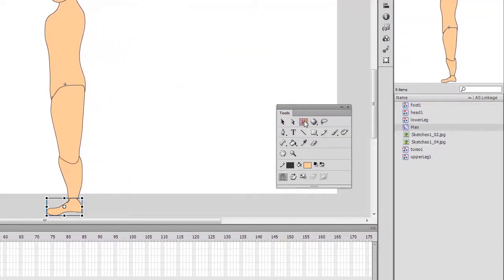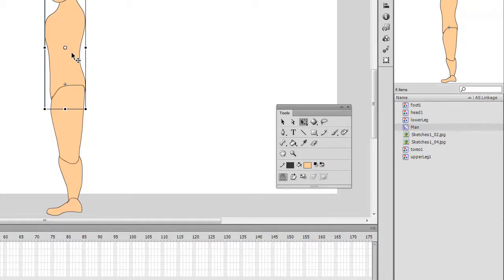The next thing I would want to do, when I'm animating them at least, is to transform point, which is free transform, and it's this circular point here, and I want to put that somewhere roughly around there for the ankle. There for the knee joint, although technically the knee's more like there, and put the hip up there.